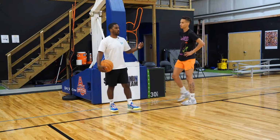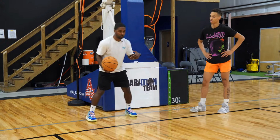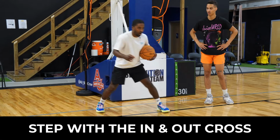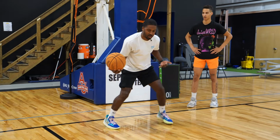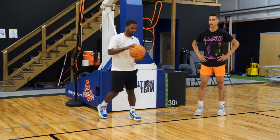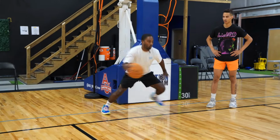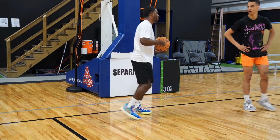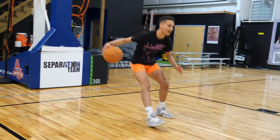When I think about crossover, I'm also thinking about an in and out cross. This is gonna be important with your timing as well. When I go in, boom, I step with that foot and notice that ball is acting like I'm pushing in that direction. So I go in and out and I'm almost right back in that drop situation that I had when you cross in. So right now I'm just going 1, 2 and relax. 1, 2, relax. I'm turning that ball. Right now we're just focusing on the in and out, but it's all about levels. The in and out's gotta be good before we cross. 1, 2, good, here we go.